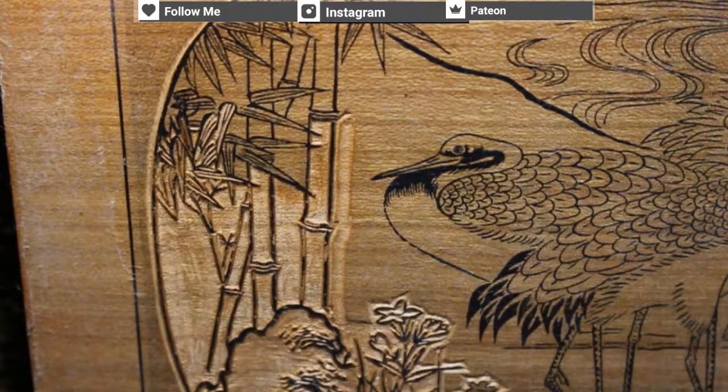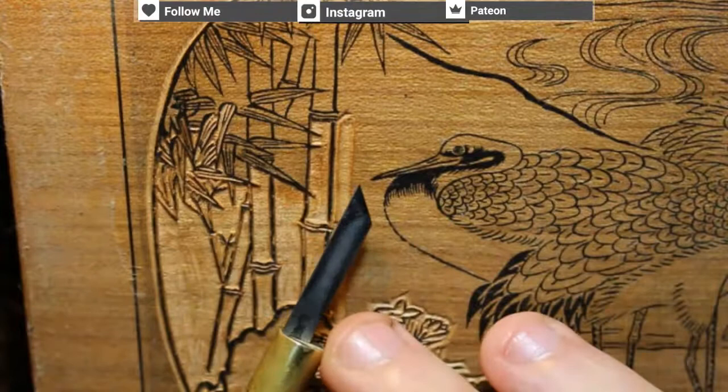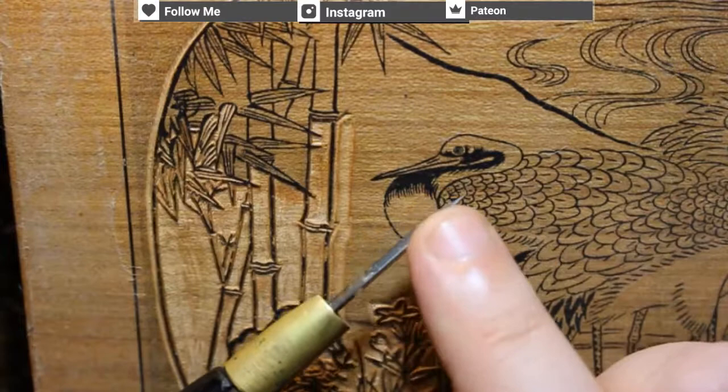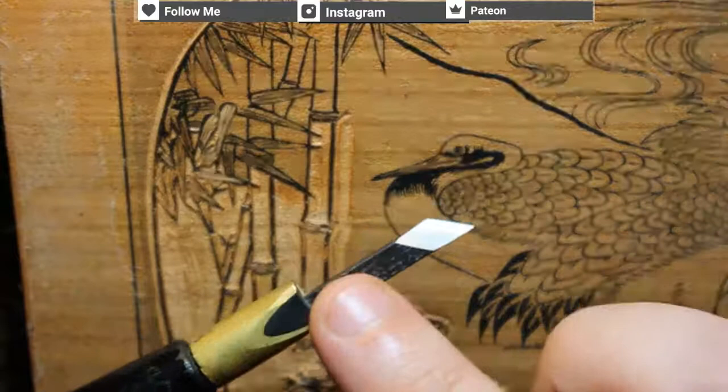The Hangito I'm using is a 4.5. My first ever one I had was a 6, and that's just way too thick on this edge. I have used a 3 before, but I find it too small. Other people might be okay using it. I struggle with it just being too narrow this way. So a 4.5 suits me nicely.